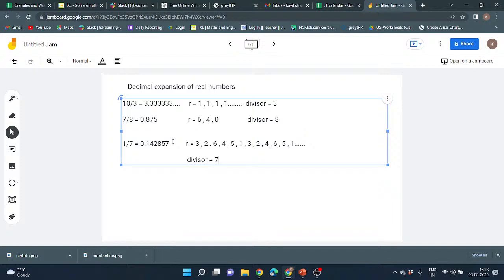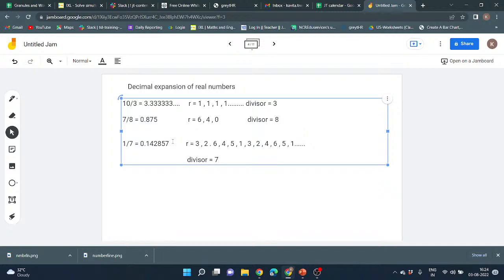Okay. So have you noticed anything? You should have noticed at least 3 things. And those 3 things are, the remainders either become 0 after a certain stage, just like you have seen in the second example, which was 7/8, where the remainder vanished the third time. So the remainder either becomes 0 after a certain stage or starts repeating itself, like in case number 3, and in case number 1 also the remainder was repeating.